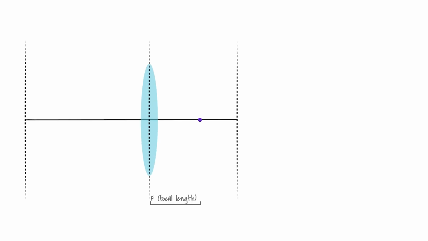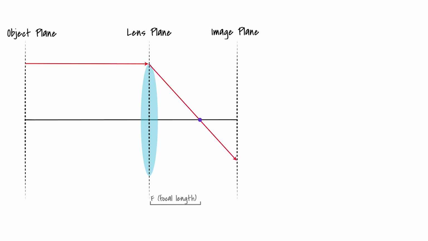We start out with our thin lens, a principal axis, and 3 planes: our object plane, the lens plane, and the image plane, where the sensor or film is. For the first ray, we draw one parallel to the principal axis. When it reaches the lens, it is refracted and passes through the focus point and to the image plane. The second ray passes directly through the center of the lens. The image forms where the 2 rays meet, which, because we are setting it up to find the hyperfocal distance, is on the film sensor plane within the circle of confusion and is therefore in focus.